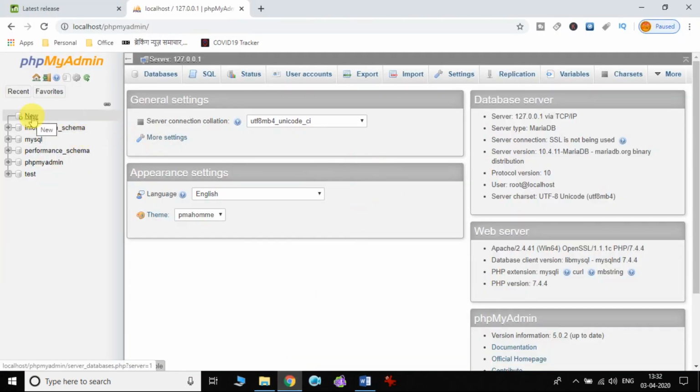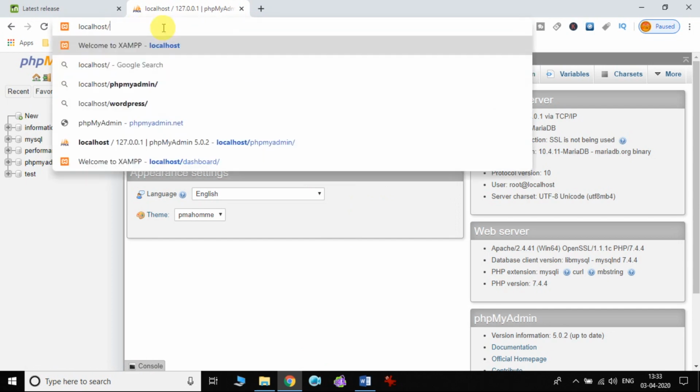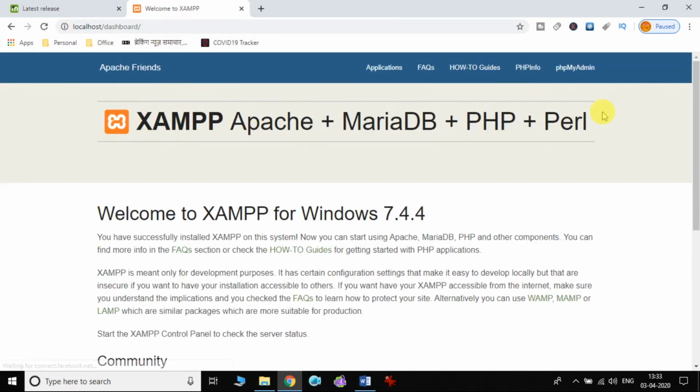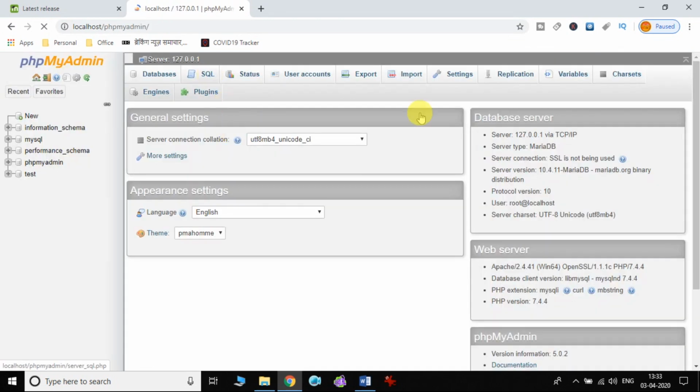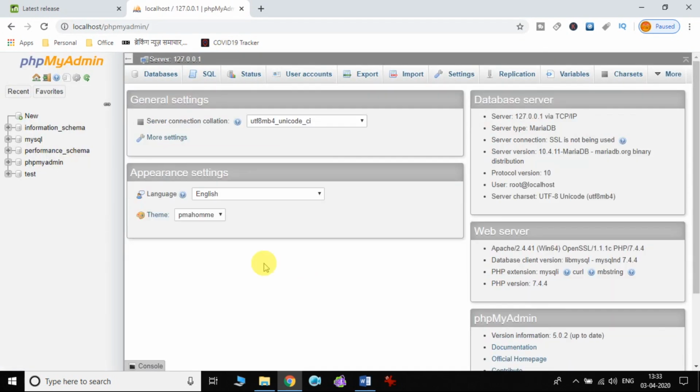So here we will open the phpMyAdmin page. Already it is open, and if it is not open, suppose you are in the main dashboard, you can click on phpMyAdmin and it will take you to the phpMyAdmin page.